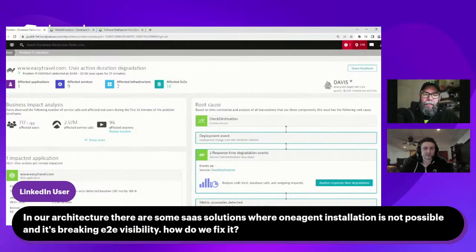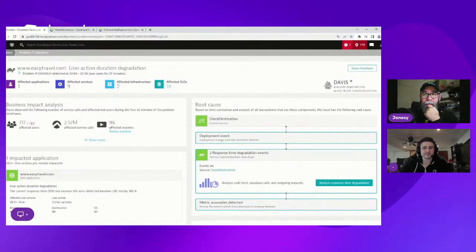In our architecture, there are some SaaS solutions where the OneAgent installation is not possible and it's breaking end-to-end visibility. How do we fix it? So this can be a great question, and this can be challenging for any organization where you've got a SaaS tool.